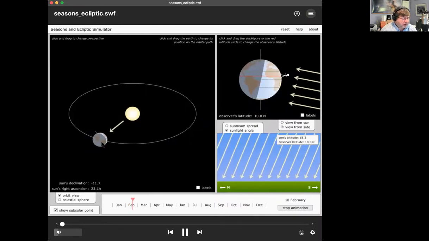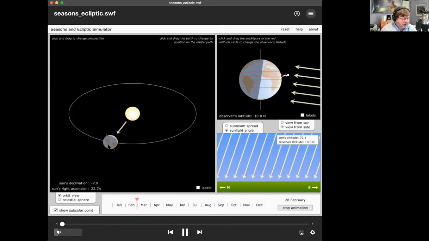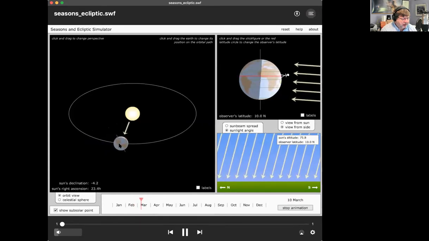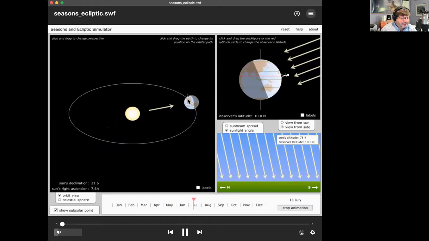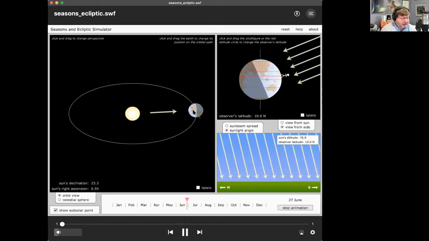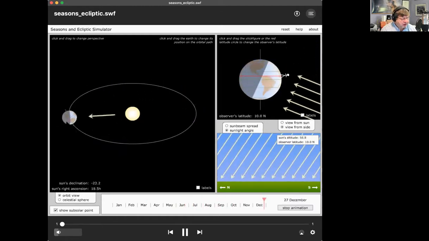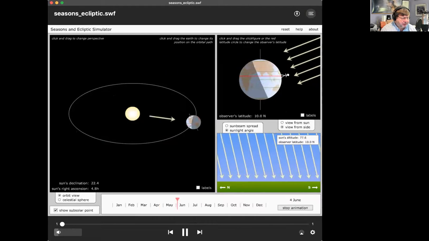So here is the Earth, and as it goes right there, the spin axis is directed... Notice that the spin axis is pointing towards the sun. So that is summer, and over here is winter, where the spin axis is pointing away from the sun. So what you saw in that first image was a spin axis pointing towards us, and so that would be summer.